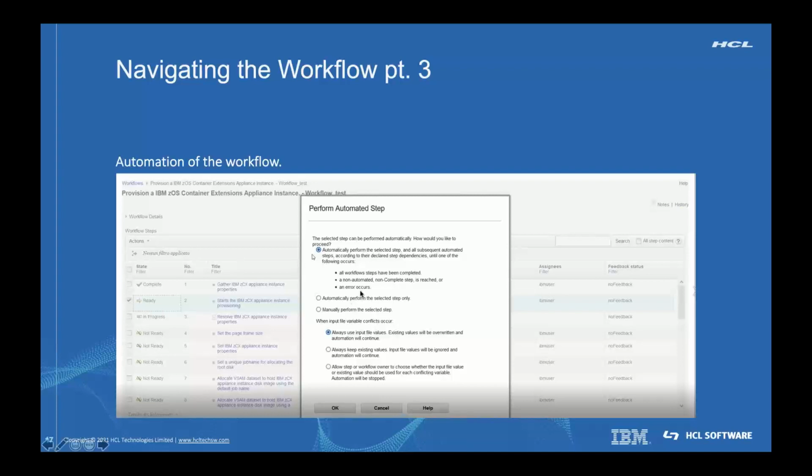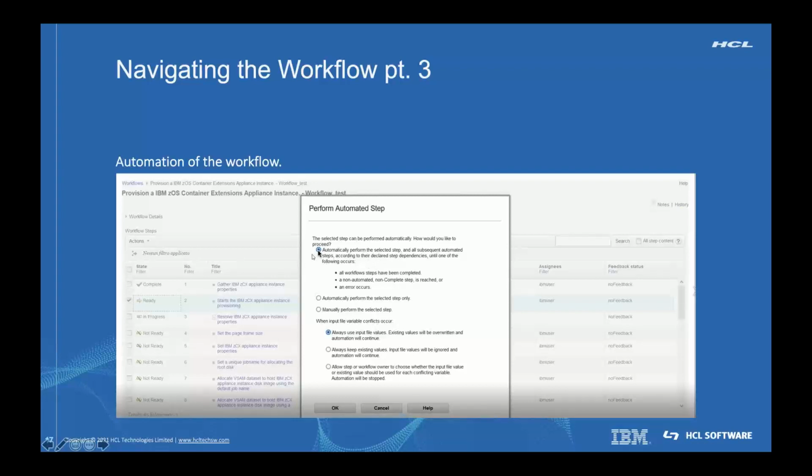You will be prompted to execute the step, and we suggest you do it in this way.